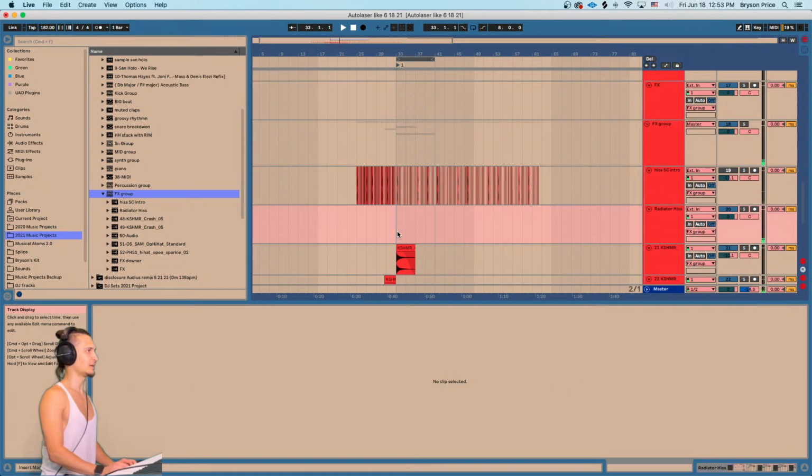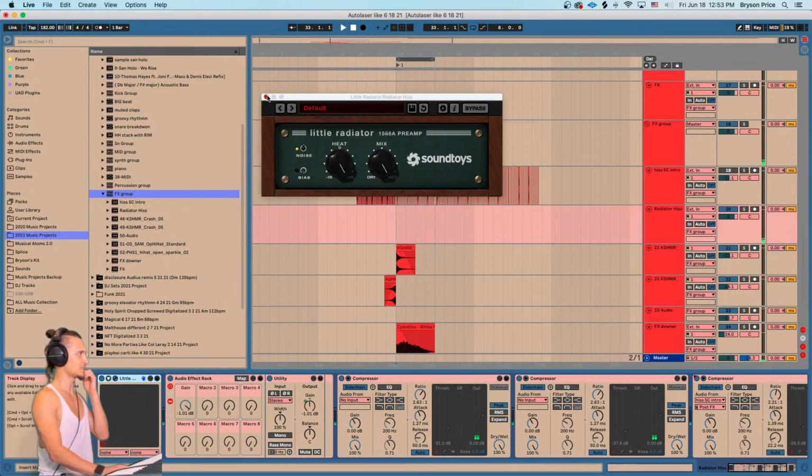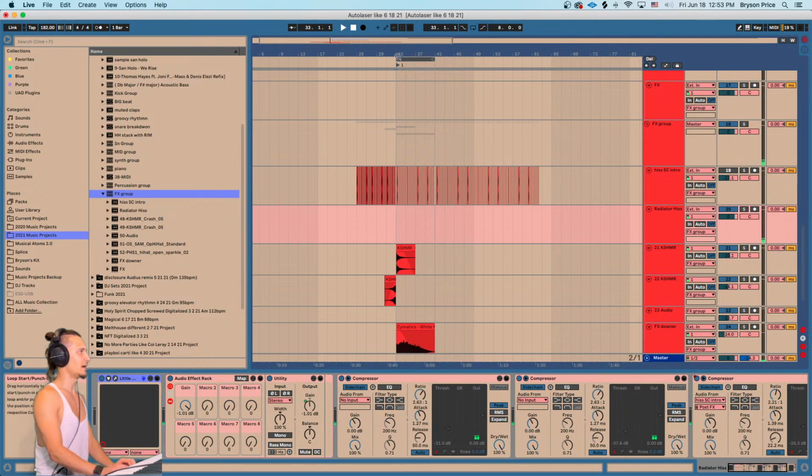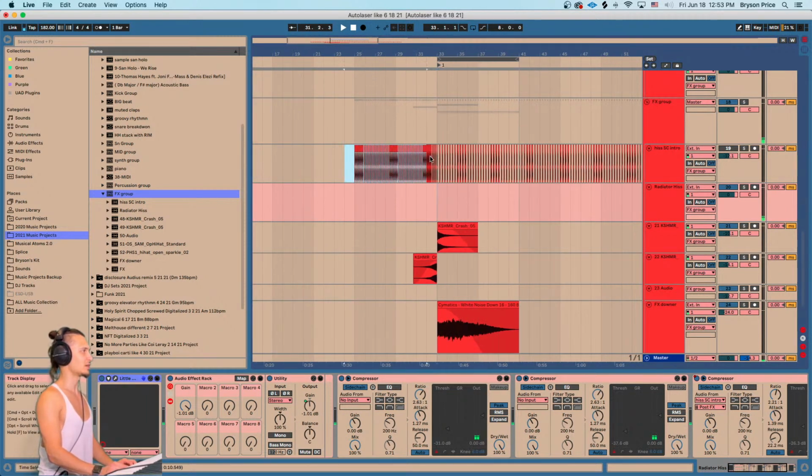I've been really liking that noise lately, like this radiator hiss. It just adds a lot of texture to the beats. Like, I've been all about the texture lately, just adding cool textures, using Guitar Rig and all that.